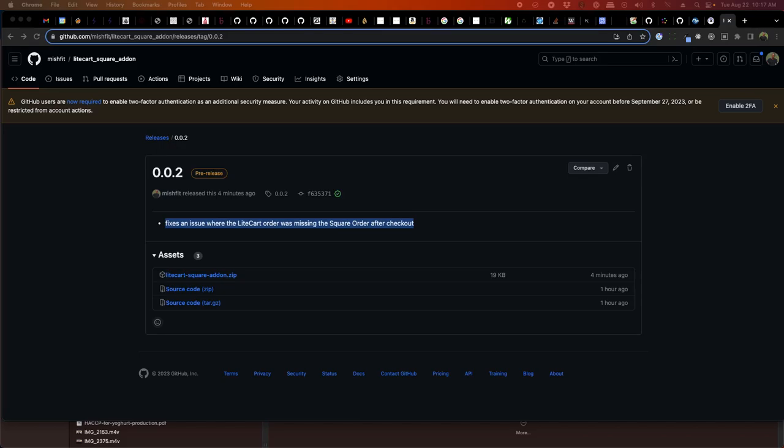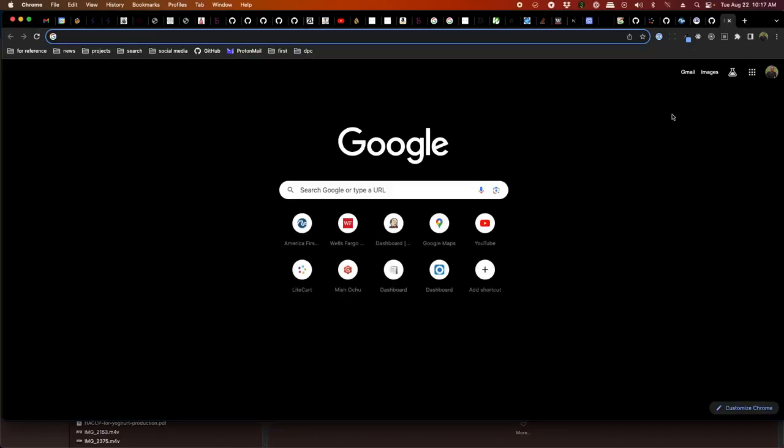Specifically, Square and LiteCart. If you're not familiar with LiteCart, it's a particularly wonderful e-commerce system. It's lightweight and has everything that I want and none of the things that you would find in WooCommerce and WordPress that I don't want. It's a little bit opinionated, but in my opinion, having a static site generator for your blog and having LiteCart together work really well. Let me just show you my versions of that.